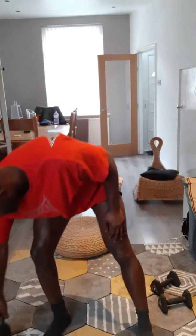Good. So that's the difference there with a dumbbell. Sorry, with a kettlebell. Same workout. A little bit heavier. I'm still getting the same workout, guys. It's different. I think kettlebells are great because they're just compact, aren't they?